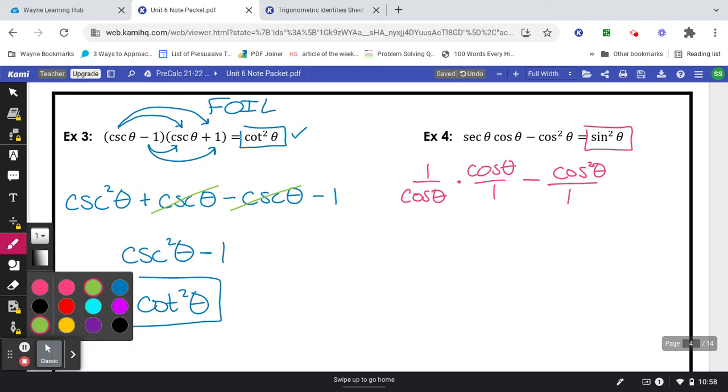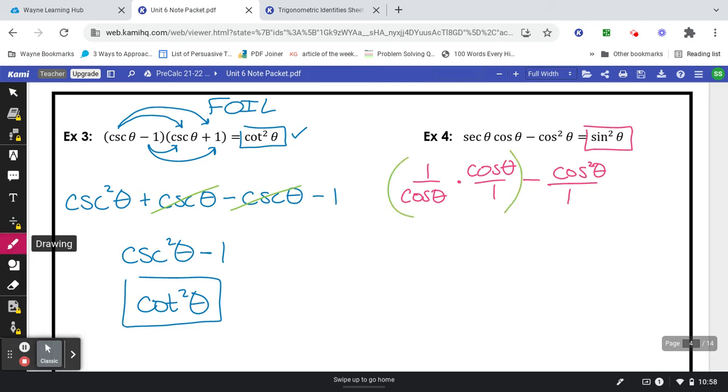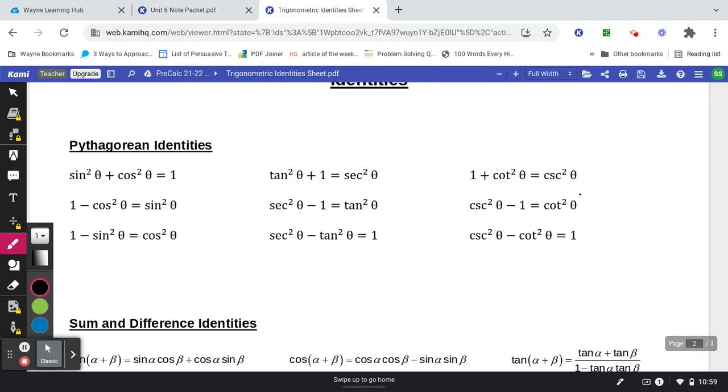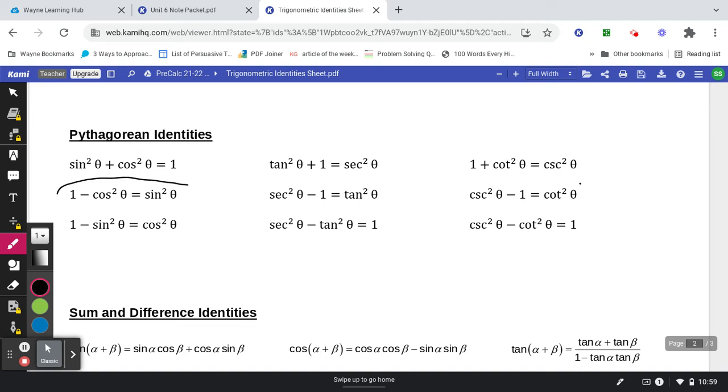All right, and again, we can cancel anything that's within multiplication groups. So that cosine and cosine can cancel. The 1 and 1 can cancel. When everything cancels in multiplication, you are left with a 1. And now that I look at this, I don't think I need this over 1 right here. So I'm going to go ahead and drop that off. You can always put on an over 1 or take it out when you don't need it. 1 minus cosine squared. Look at the back of your unit circle. 1 minus cosine squared. There we are right there. 1 minus cosine squared gets me sine squared.